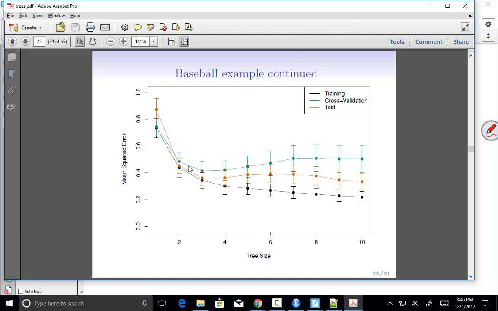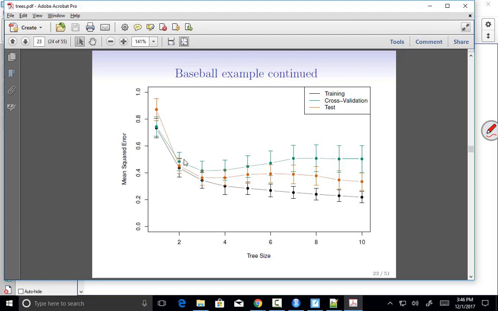So we can use cross-validation or a train test split and try to find where's the best trade-off. Where is the tree size that's as small as possible while getting us as high of accuracy as possible? For this example, you could argue strongly that a tree of size 3 is our best choice, because with a tree of size 1, these error rates are relatively high.